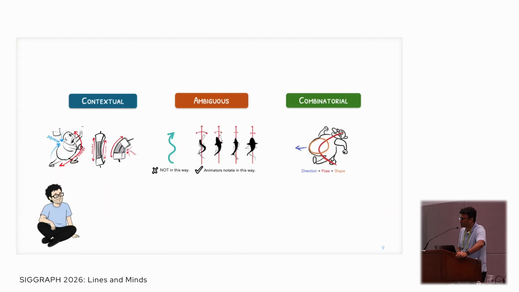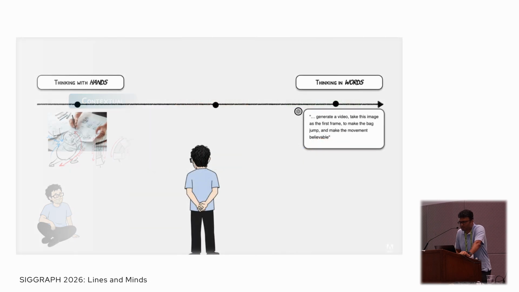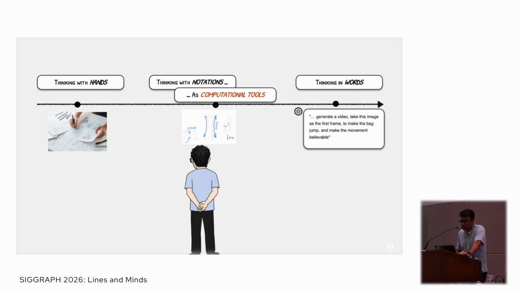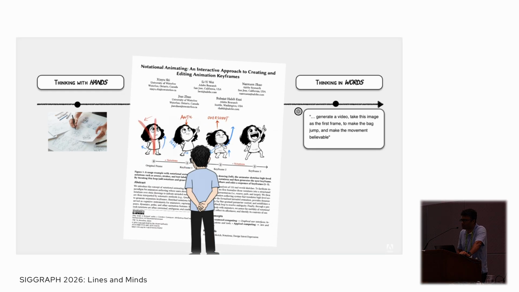But while these notations have been powerful cognitive tools for animators in the past few decades, we don't have any computational tools for that, because these notations are also very personal. They're abstract. They have many different meanings. Different animators use them in different ways. So unlike many notations, they are not formalized. They're informal. They are also ambiguous. They are also combinatorial. So we looked at what if we could take these notation practices that are very common and then leverage them as computational tools, like reify them as instruments that we can manipulate with, right? So that's the question we wanted to ask in this notational animation paper.